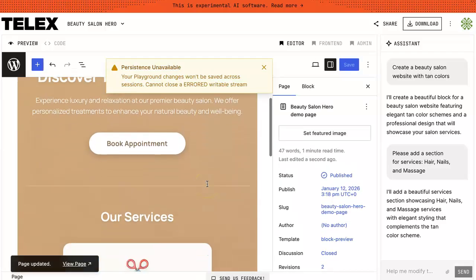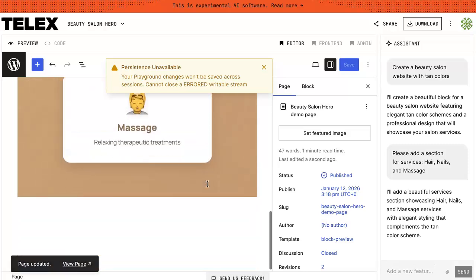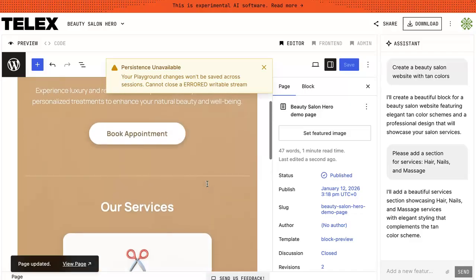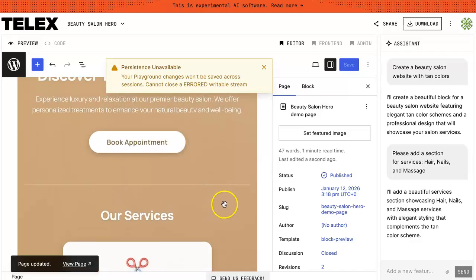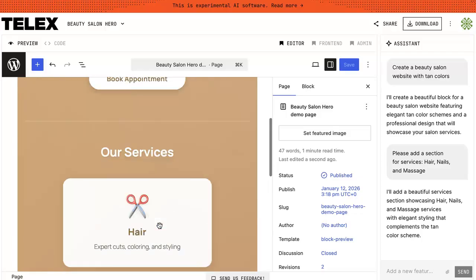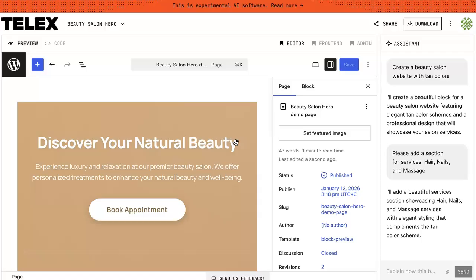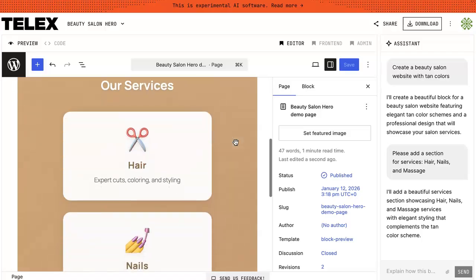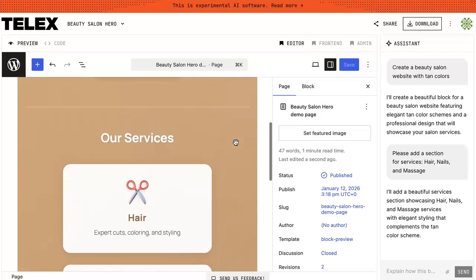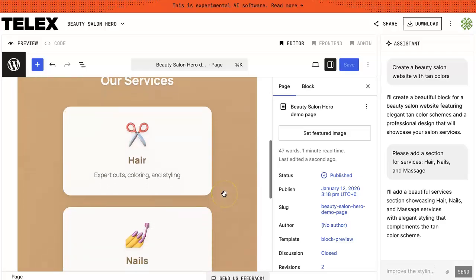Okay, so let's scroll down. All right. Well, this is good and bad. Number one, it's kind of the same background color, so I think I need to give it more specific prompts here because it just kind of kept the same background color, which if you've been in web development for any number of years, you know that that's not good practice. You want to kind of vary the different background sections.